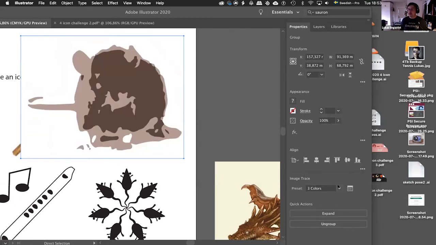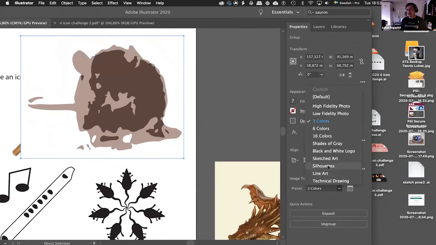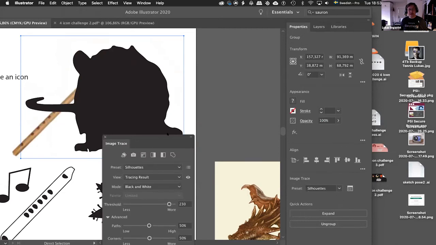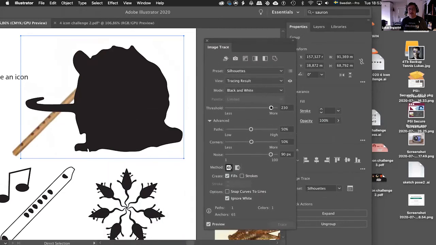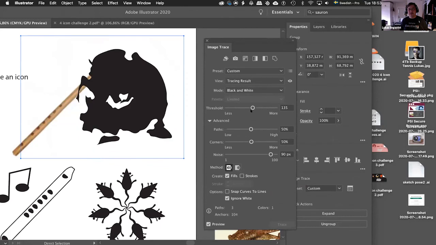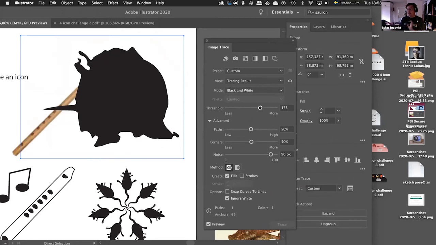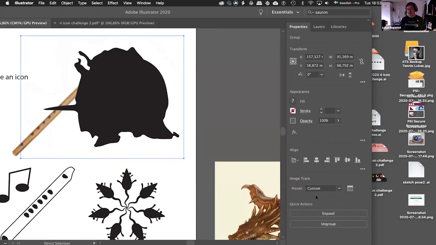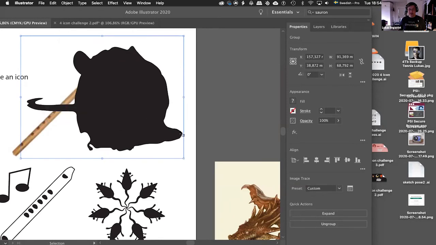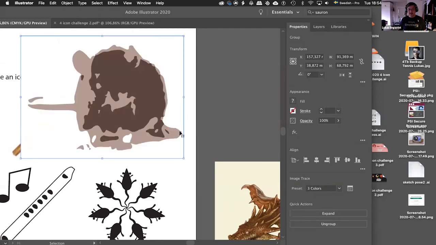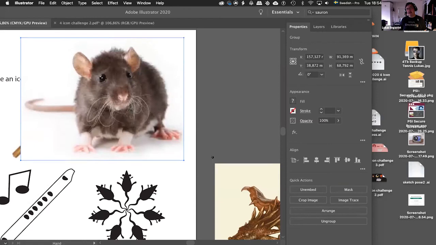Or if I want more control, I can go in and there's actually a dialog box here. So I go to the silhouettes, and then I take this one and I'll refine. Do I want more of the background or more of the rat? And I see, however I'm doing this, it's still not turning out the way I want. Because images are fine. It's nice that I can trace them, but sometimes it just won't work. So let's skip this one. I'll undo those ones.